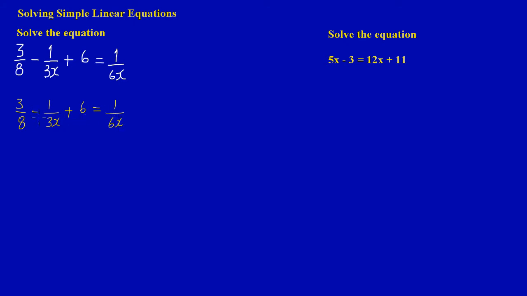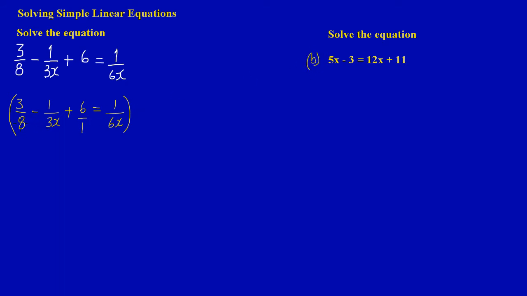When you have a fractional equation you're working with, it is always advised to turn everything into a fraction. So if you notice what I just did, I turned 6 into a fraction by putting it over 1. Now the next thing I'm going to do is find the LCD, the lowest common denominator, and divide through by my LCD to get rid of the fractions, so I can have a simple linear equation to work with, something more like in part B over here. Now let's do that.